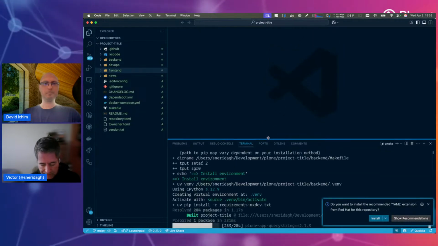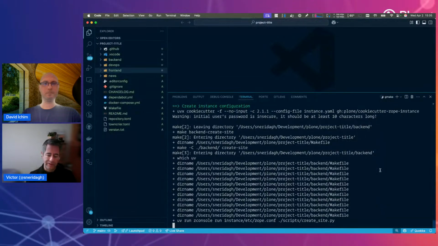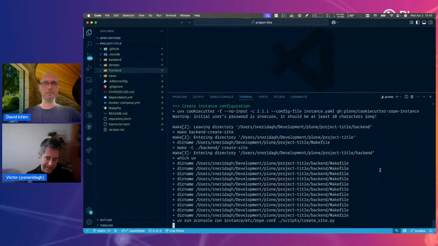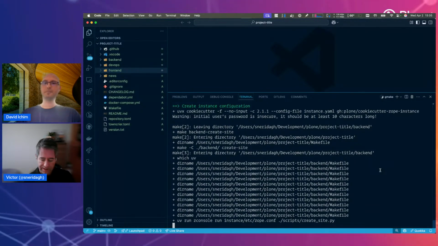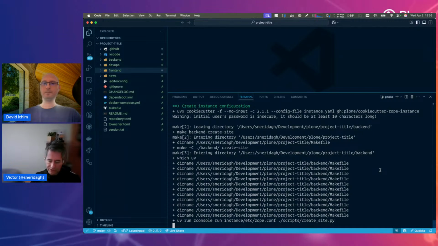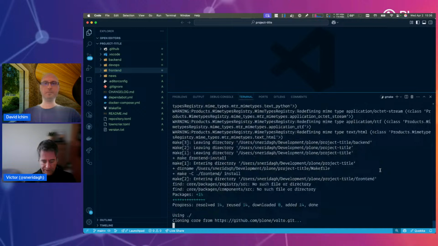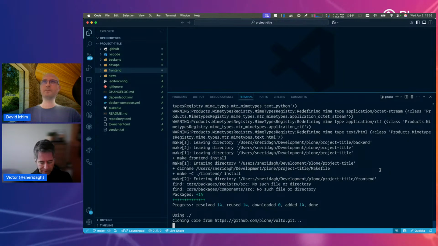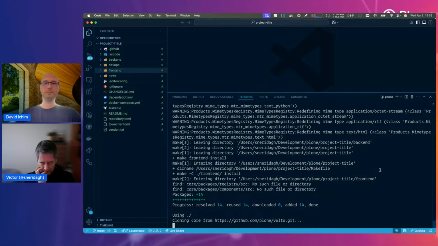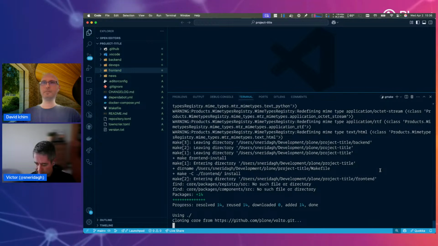It will run the install for the backend and the frontend, the usual ones. You know that you can also issue these commands from the backend folder or the frontend folder, so then you will install only the backend or the frontend, which is also very convenient at some point. So you don't have to build everything always, right? Okay, here we are. We have the Plone set. And here we go for Volto. Yeah, cloning.